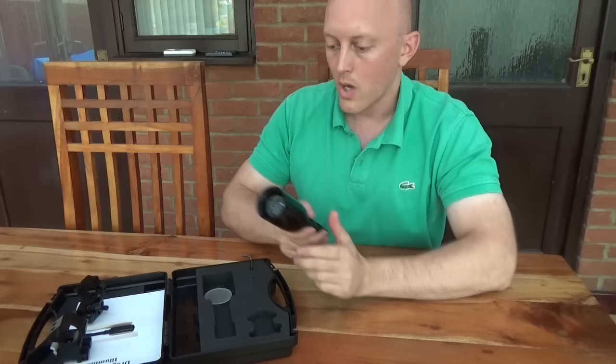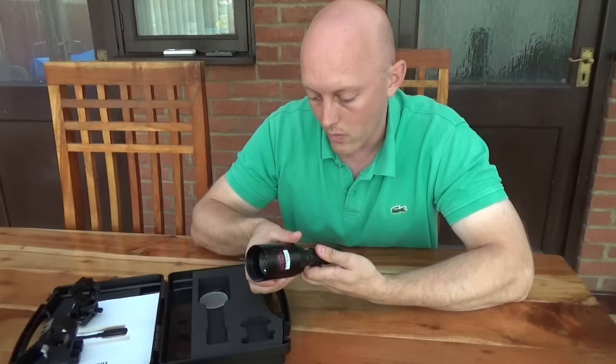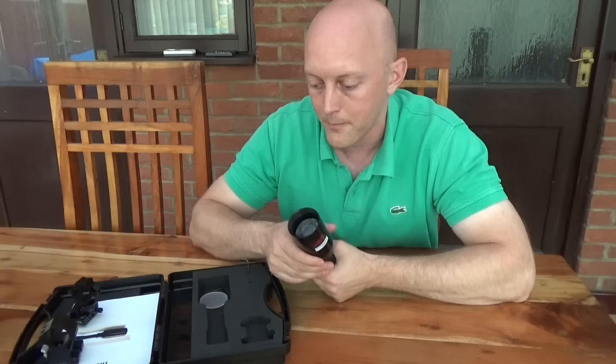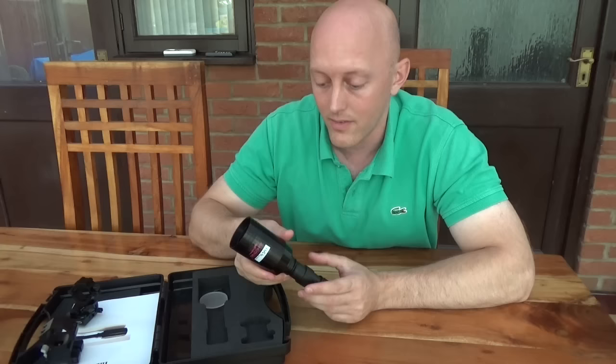I've already been out and tested it a couple of times. It's been a bit awkward because it's been foggy on a couple of occasions, but what I have managed to do is get some footage of me shooting foxes through my NiteSite Wolf Artec, and you can see a significant difference when you turn this on versus when you turn it off, even if the foxes are only up to a couple of hundred yards away. I've measured the field that I tested this on, and it came out at 679 yards. I could see the whole way across that, and that's a significant distance. That's further than anyone's really going to need to see when they're out lamping.